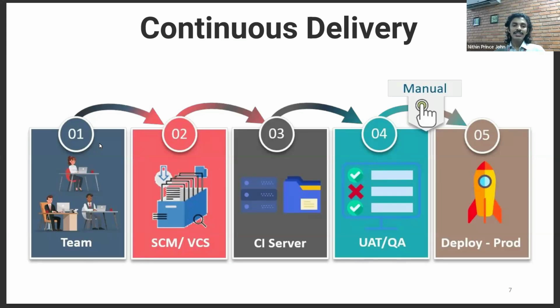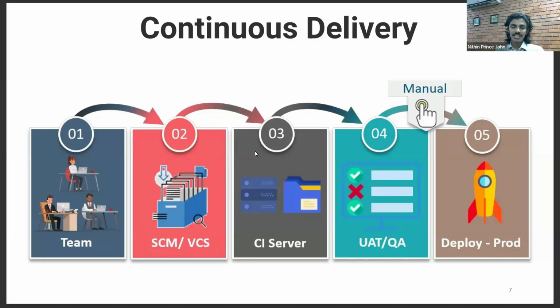So whenever a developer commits the source code, automatically this continuous integration comes into the picture. It will build the source code and perform the unit testing. And if everything goes well, that will be merged to the main branch. And from that main branch, we are going to create an artifact. This artifact can be anything like a Docker image. If it is a Java project, it can be war or jar files. It depends upon the style of project that we are doing, right?